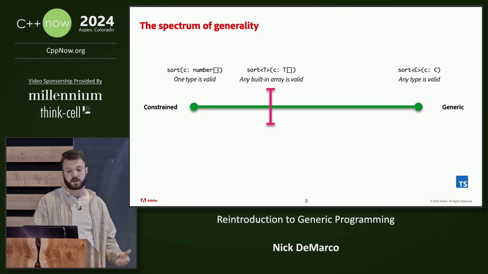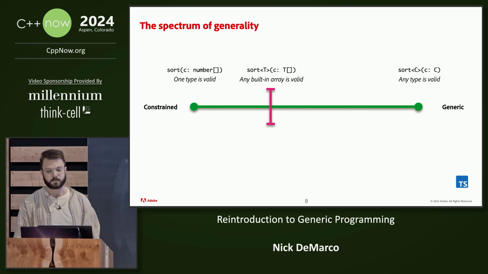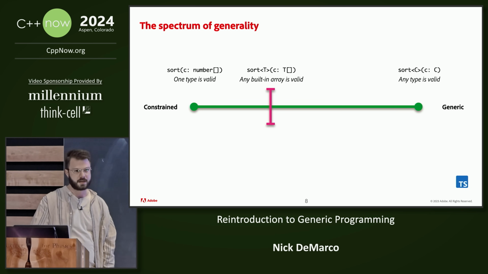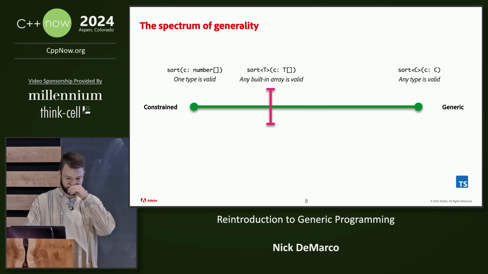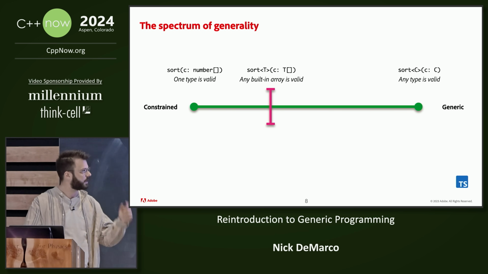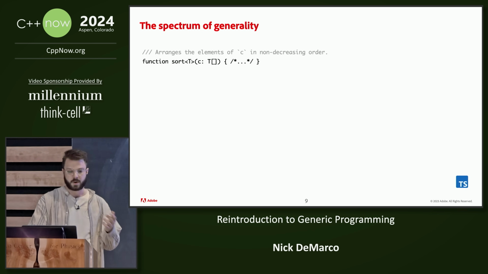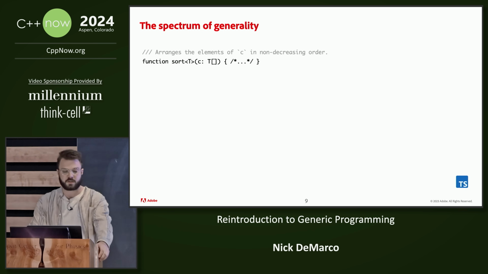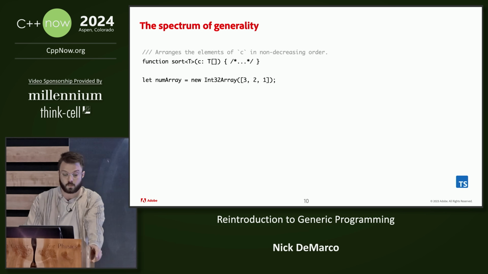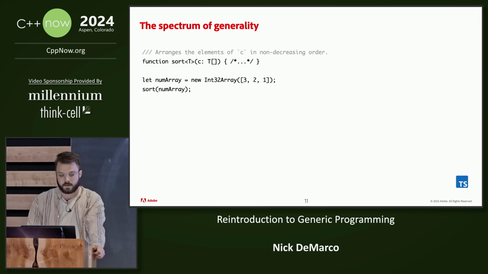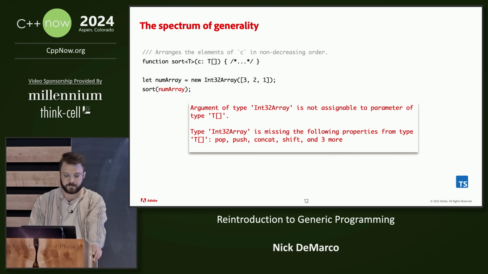And if we remember that our goal is to make our function more reusable so we can write less code, my question now is, can we do better than this? And to find out, we should give this code a bit of a test drive. So in TypeScript, you might be familiar that there are some array specializations that are used for performance reasons. And one of them is Int32Array. The details don't really matter, but it's called an array, so we should expect that our function is able to sort it. But if you try, you'll get this error, which I think is pretty instructive.